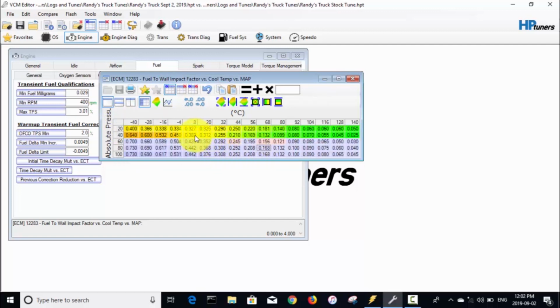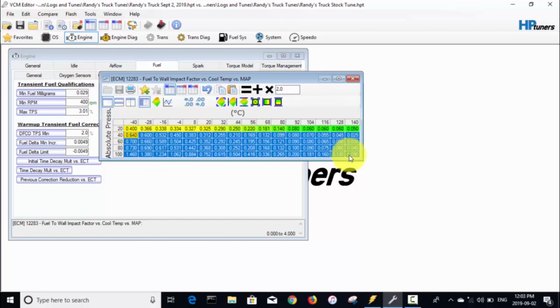And now I'm going to do the same thing. I'm going to leave the 20 and 40 rows alone, and I'm going to take this 100 kPa row and highlight the whole thing, which I just did. And I'm actually going to double it this time, and we'll see what kind of effect that has. So we'll double it and do the same thing. Highlight the whole from the 40 row to the 100 row, and do this interpolate between vertical bounds.